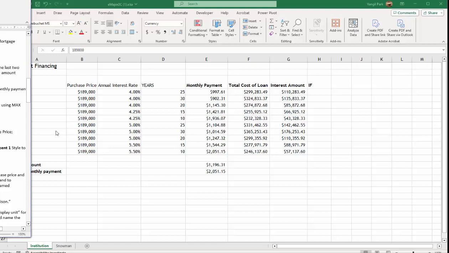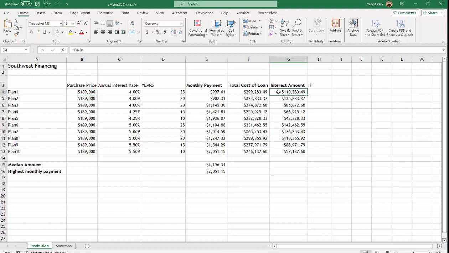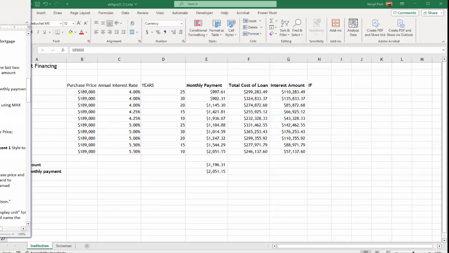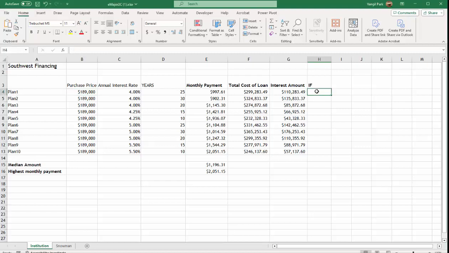Otherwise, meaning the interest payment is less than or equal to 10% of purchase price, we'll just show the calculation, which is 10% of purchase price minus interest amount. Okay, let's just try that.